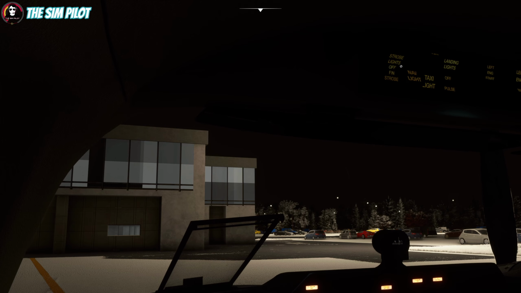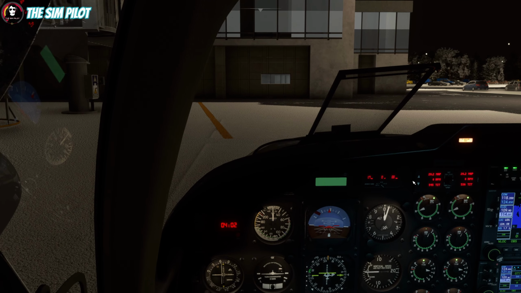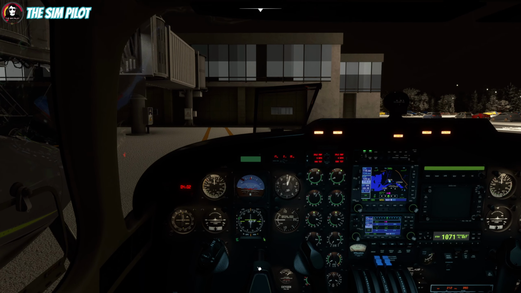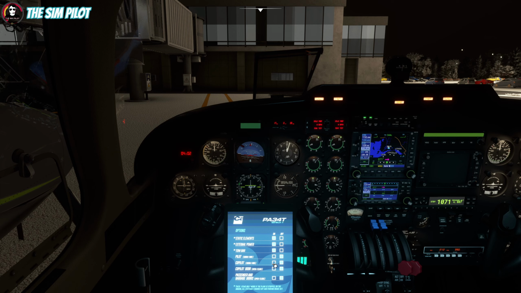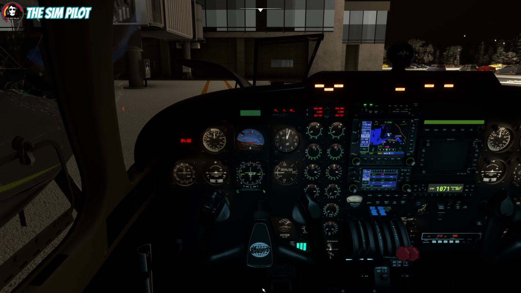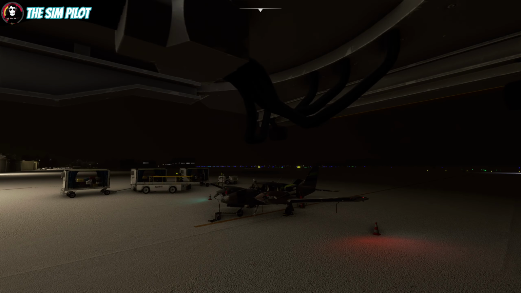Now we can turn the strobe off. We'll keep the nav lights on because we still have power to the aircraft. Let's bring our tablet, put the static elements, and open the doors. Alright, that's pretty much it. Now our passengers can leave the aircraft safely.